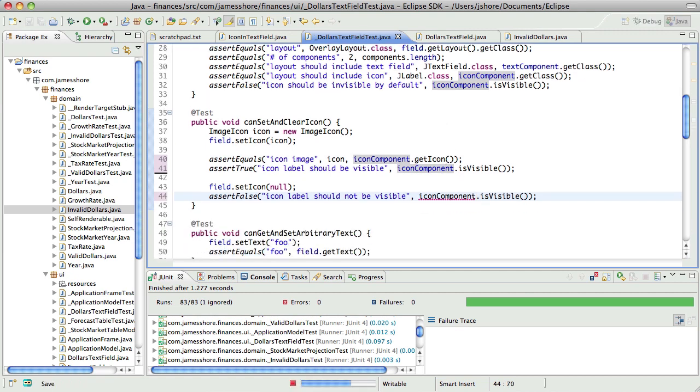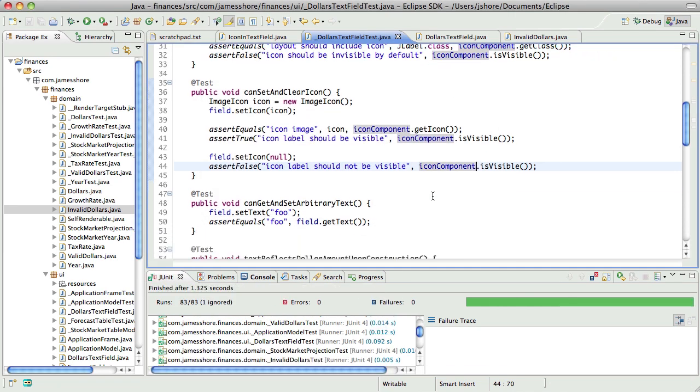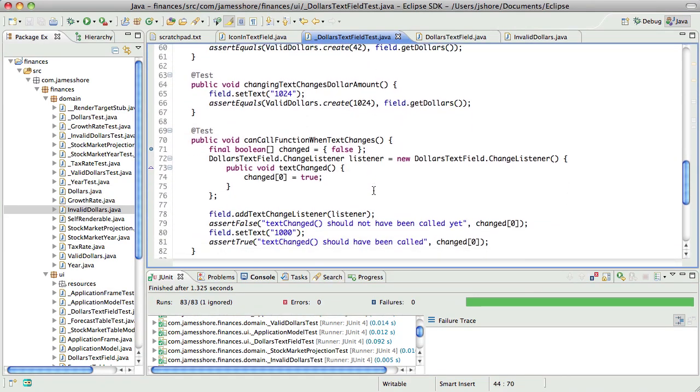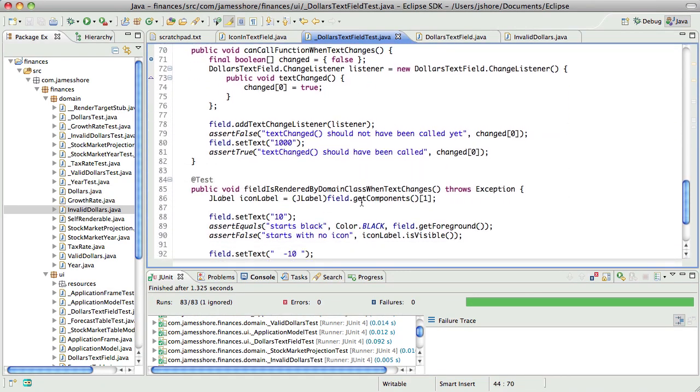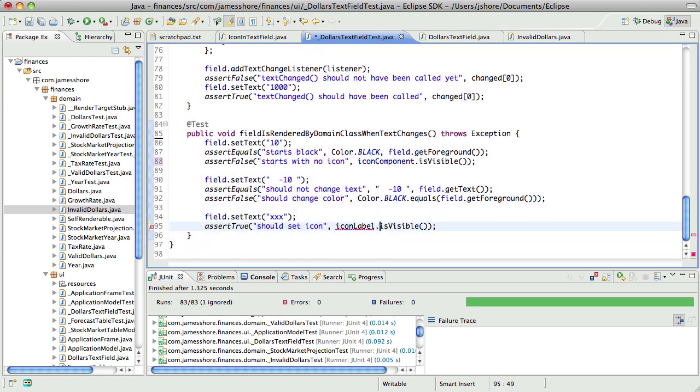Let me make sure I'm doing this right. Yep. And then call this icon component. And icon component.